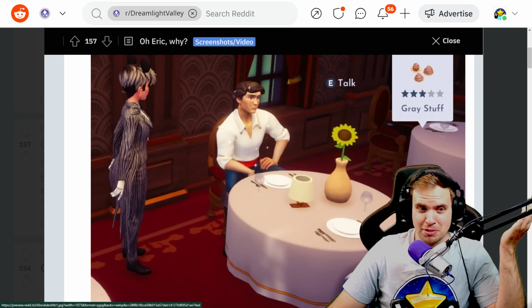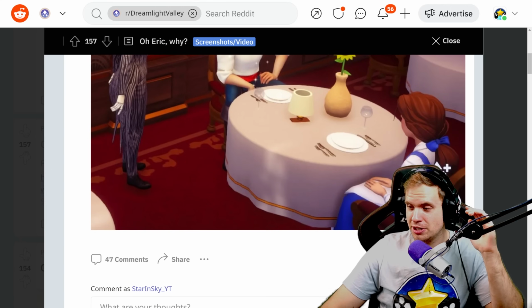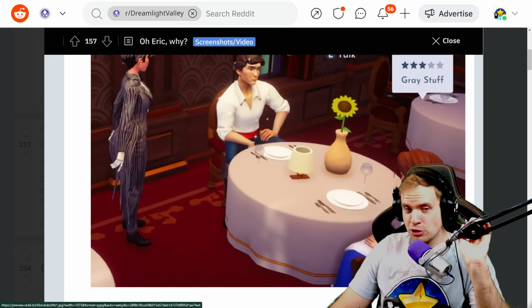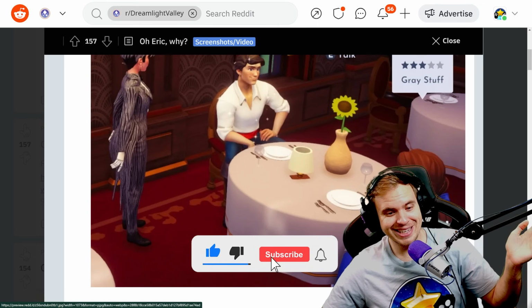He picked the prettiest character in the entire valley. Prove me wrong. Argue with me. Tell me Belle is not pretty. She is absolutely gorgeous. And Eric's shoulders are still wider, so I don't think he'll feel insecure with her. Perfect match. Match made in heaven.